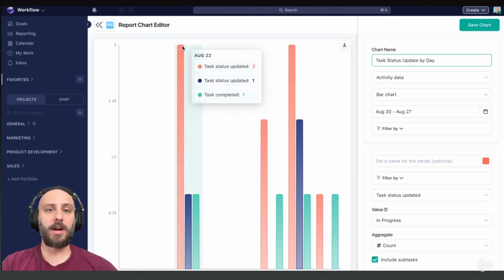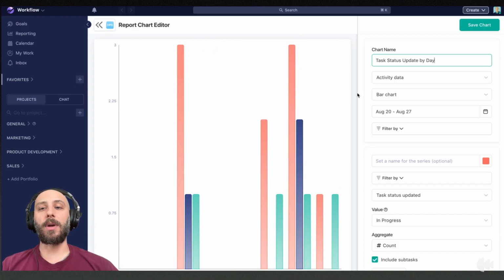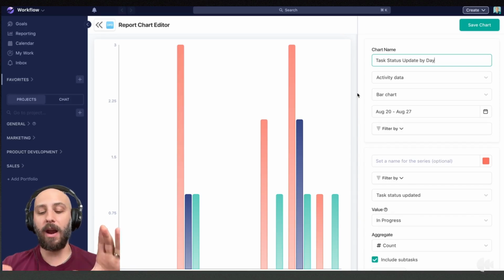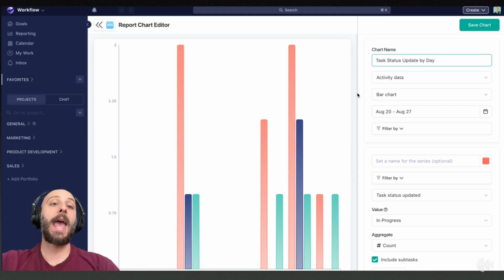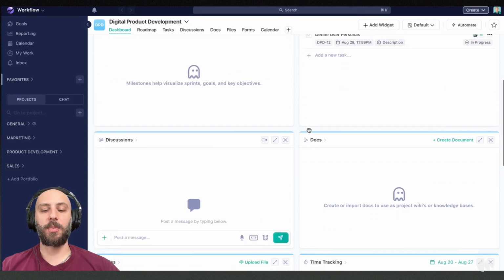So on this day, there was 3. Now, again, if we were to compare this to our historical, this 3 would be static because it's taking a snapshot at the end of every day. So if we say a task moves from to do into in progress and then into in review in the same day, both of those data points will show up here in our activity data. If we were using our historical data set, it's just going to pick up where that task ended the day. It's a snapshot at the end of the day. So that would only take that task as in review. It's seeing where did we end on that workflow, where this is telling us more the daily journey on a per day basis. So now we can save this chart and add this to our dashboard as well.